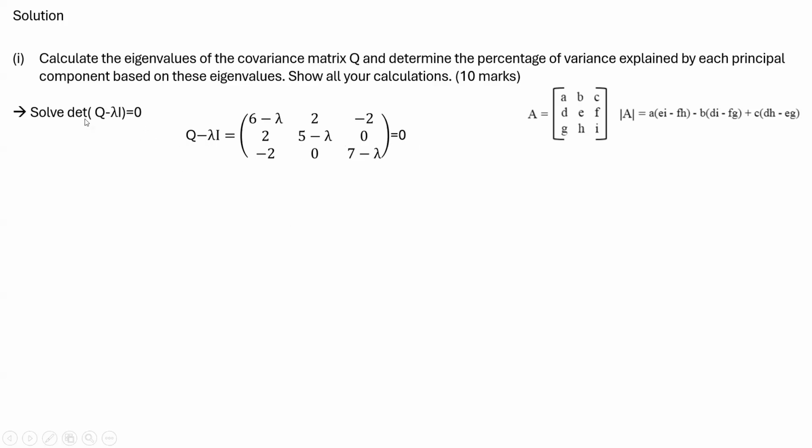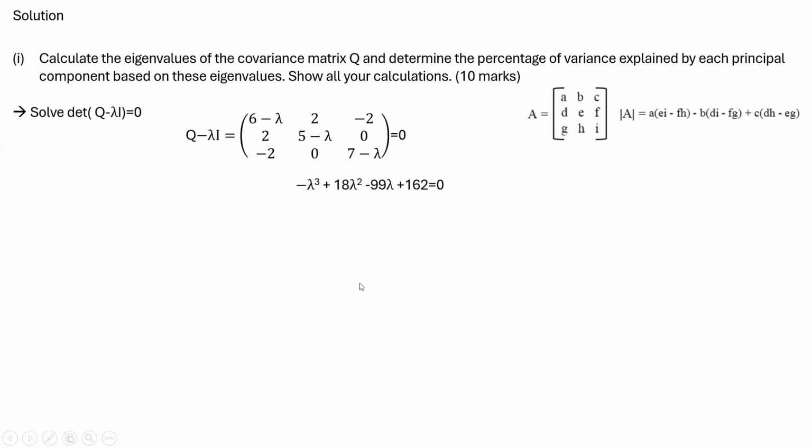So again, remember, we have to get the determinant of that and solve for that. So to get the determinant, we're going to use this. We're going to do 6 minus lambda times this 2 multiplied by this 2, sorry, these 2 multiplied by each other minus these 2 multiplied by each other. And then minus B, which would be 2 in this case, so 2 multiplied by these diagonals here, 2 times 0 multiplied by 2 and 2 times 7 minus lambda, etc. So you just use this formula. You end up with this, and so you expand everything. If you expand everything, multiply everything out, you end up with a cubic equation.